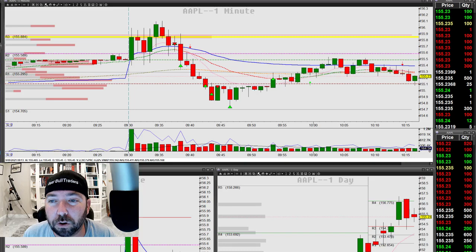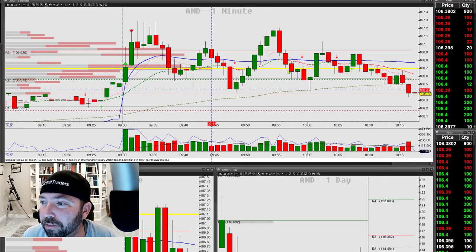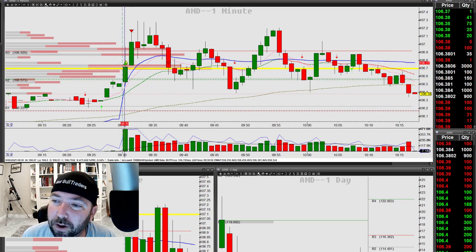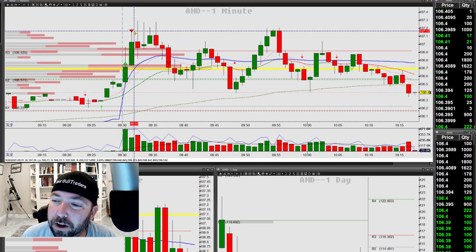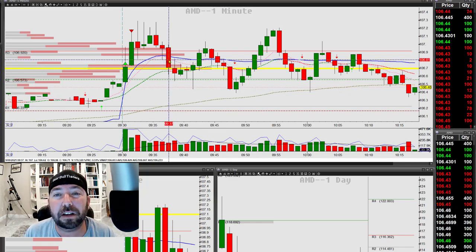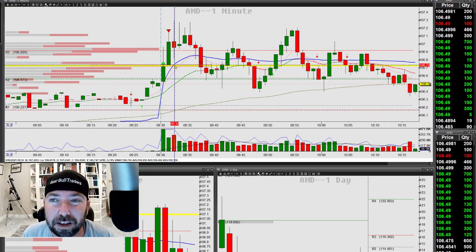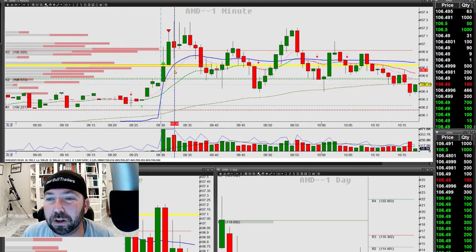Fortunately, I did make it over goal on this trade. I also had a trade on AMD at the open. As I bought the break, we got a really nice pop. I got 2-1 on that one and then stopped out at break even. So between those two trades, I find myself at around 5R, 5.5R today. My goal only being 3R. So that really, really works out.